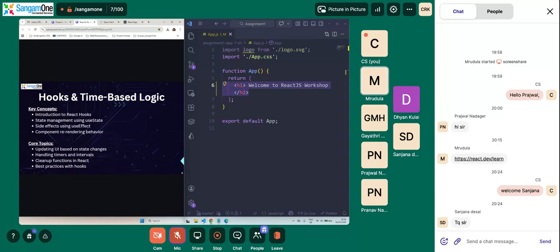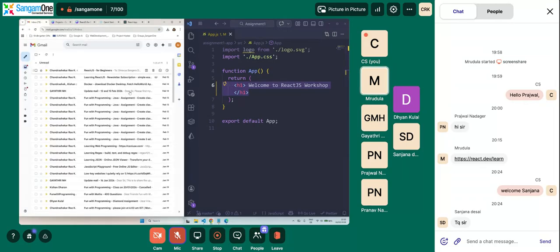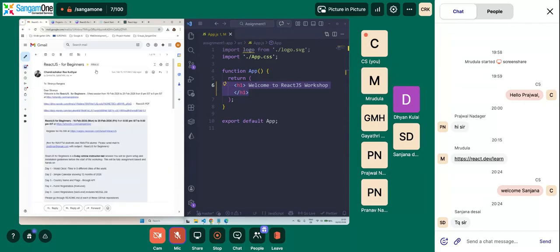Let us see what hooks and time is. React has something called hooks. As I told you, useState and useEffect are the most commonly used hooks, the basic hooks that we use all the time. We need to not only have data, but sometimes you will have to update the data constantly. Say, for example, in a real world scenario, in Gmail, I open an email and then I click on the arrow.